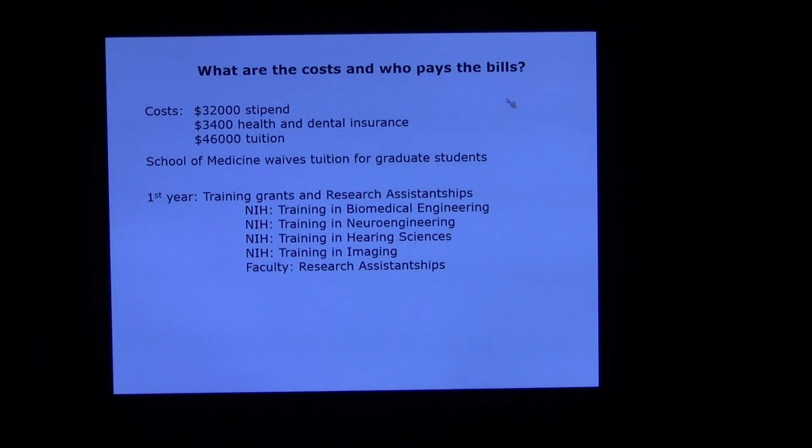As a first year, you should also do some training grant applications or research assistantship. There are a bunch of training grants you can apply for, but they mostly apply to US students. So as international students, it might not be so applicable to you. But many international students come in as a research assistantship, or by the end of first year, you have a faculty member who will be supporting you throughout the whole time, so your research assistantship should be sufficient to support you.